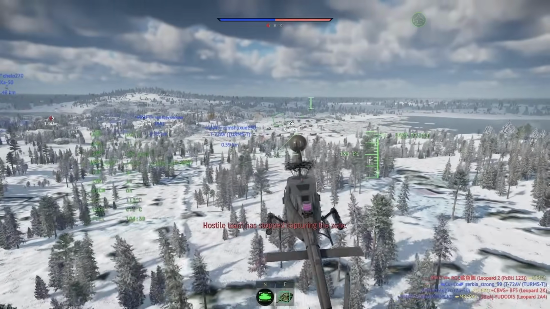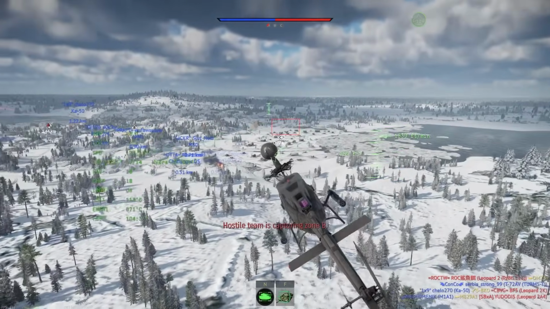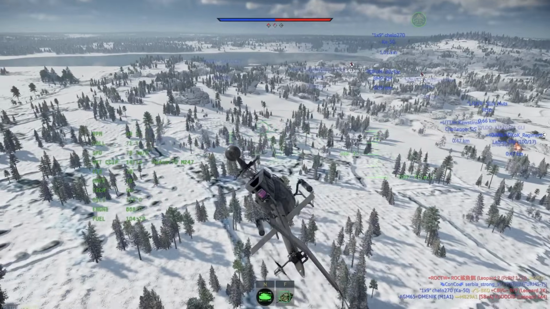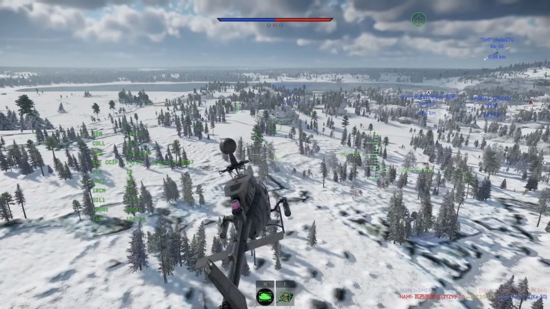There's definitely somebody up on that ridge right there. Yep. Oh, there's two of them. See, I wish I had the scouting ability. Why do scout helicopters not have the ability to just scout like ground vehicles can? Because that would be amazing.